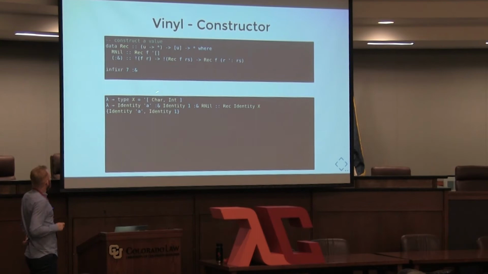So this example, we have type X. You declare the type that's going to be here, these U's. Character, integer. We can create a rec of the identity functor in X by wrapping each value in identity, consing it onto all the other ones, using this right associative property of the cons operator, and then this just says it worked.